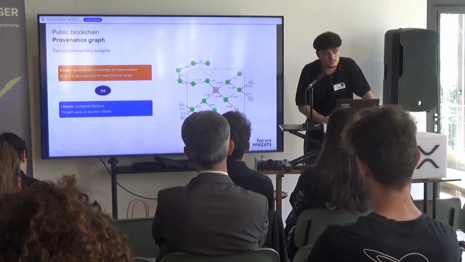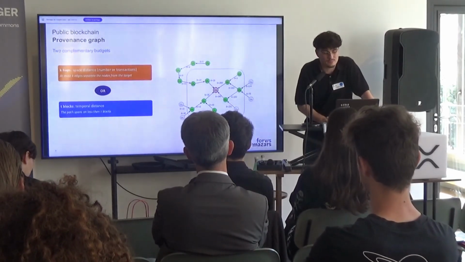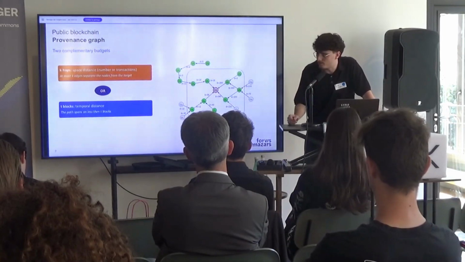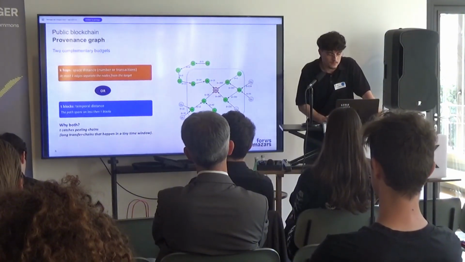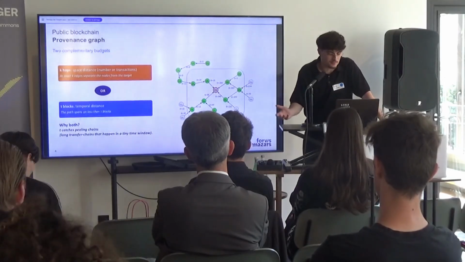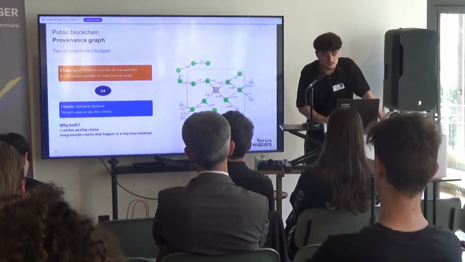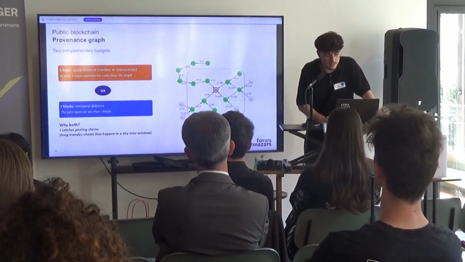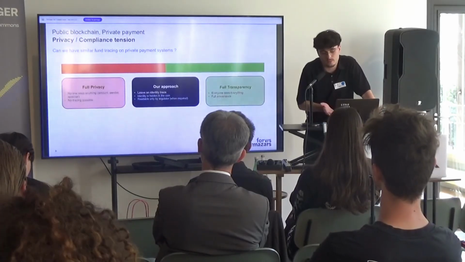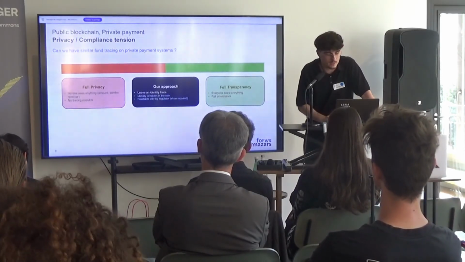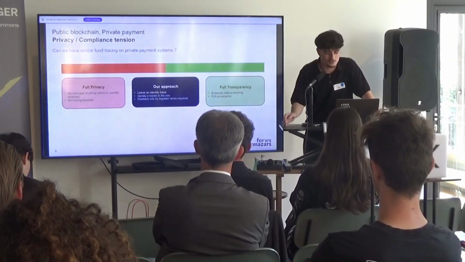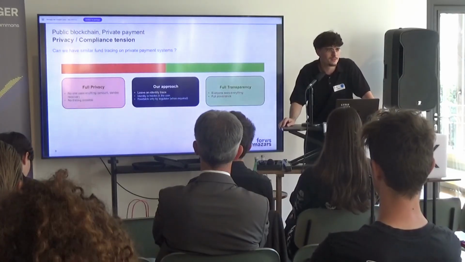So the second criterion you may want to add is temporal distance, using the block timestamps. This is basically the provenance graph, as we define it. This is the tool that we use to ensure AML and CFT on a transparent blockchain. Now the question is, how can we use that tool on a private blockchain with private payments? Because we mentioned Zcash, the blockchain on which you develop zk-based payments.